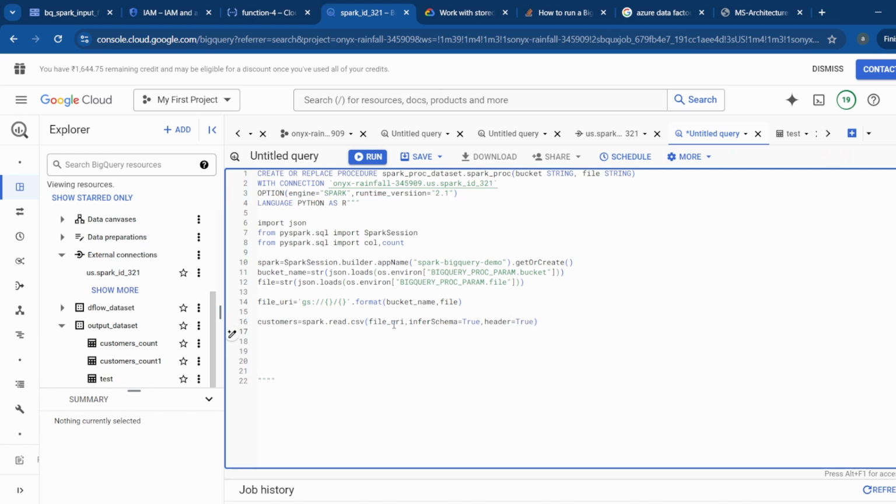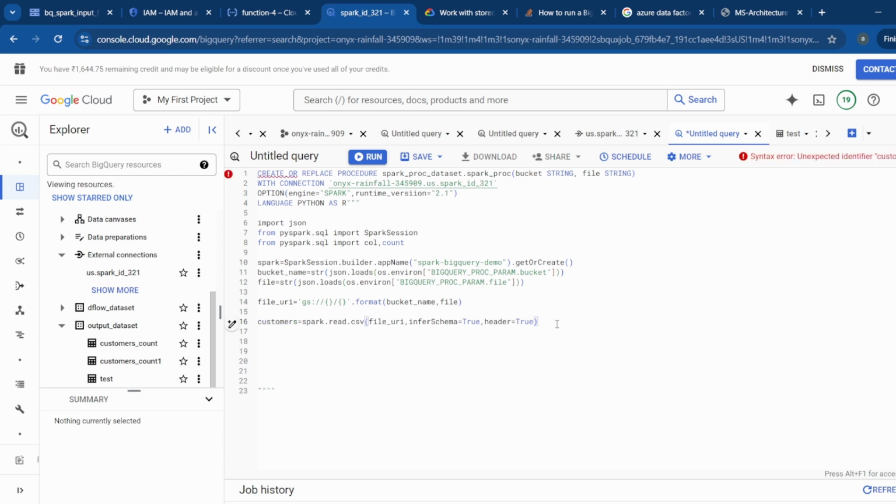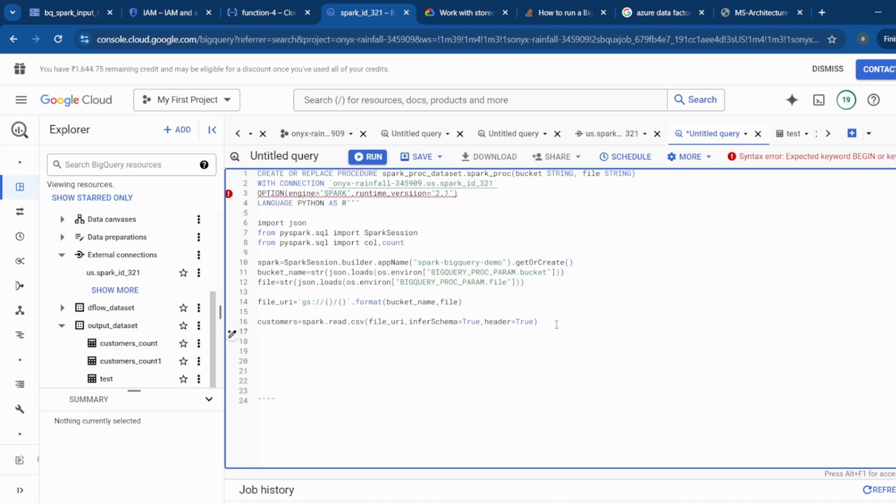Okay, so this will create a customers data frame for me. Then I can perform all the operations.